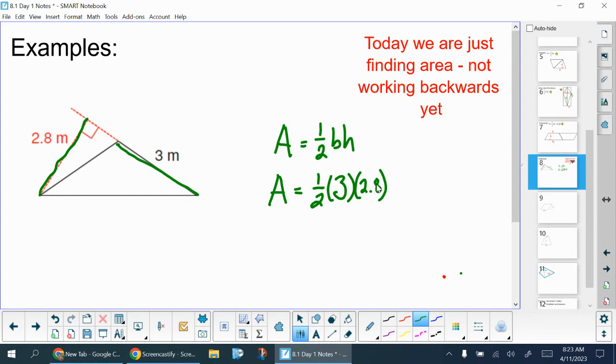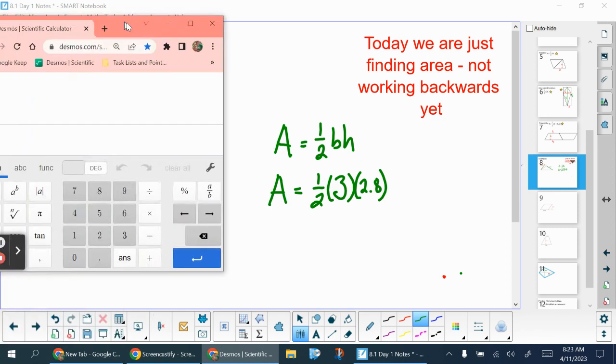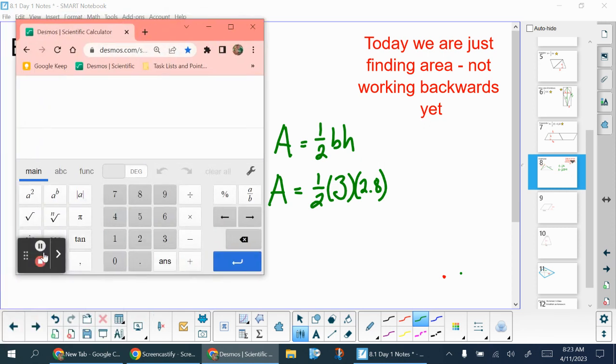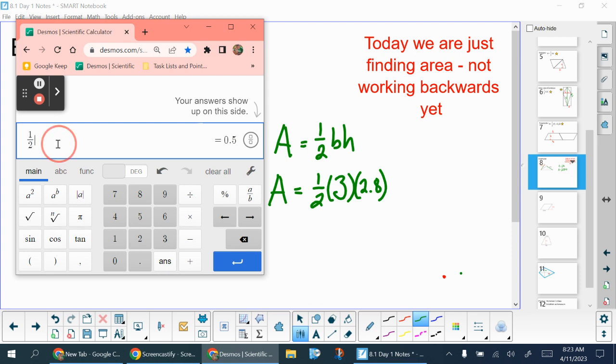From there, we could go through and simplify that by hand. We could use something like Desmos to make it pretty easy. I'm going to tend to go with Desmos here, so I'll pull the calculator over on the screen for you. The nice thing about Desmos, we can just go ahead and just type it in. It's going to be 1/2 times the base. You can put it in the parentheses if you want, times the height. It'll help if you type the 2 though.